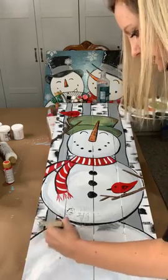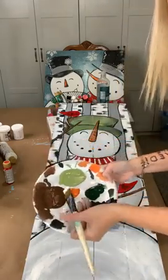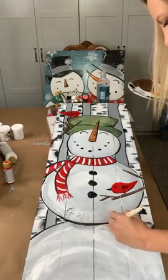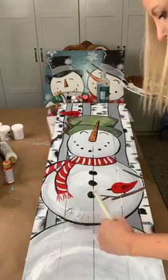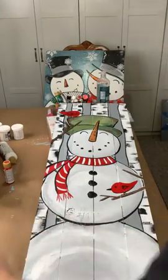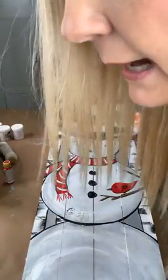And you're gonna make mistakes, y'all, just like I'm making a huge mistake right now. But I'm just going back with white paint and just kind of cleaning it up. Just gotta clean up your mistakes. Apologize to the little snowman and move on, right? There we go. Sorry, little guy. Okay, so now we have all of our little accents.